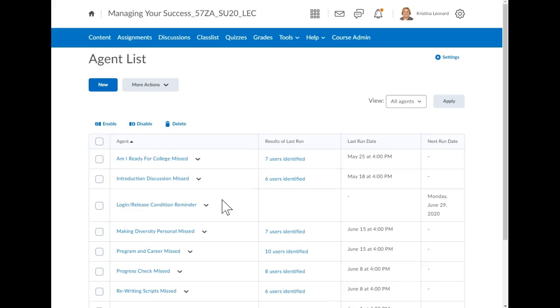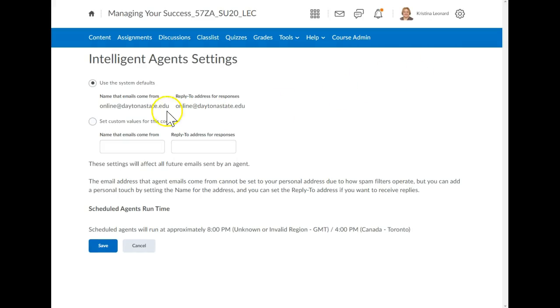One other thing I just need to point out to you is that on this page here under Settings, you want to make sure that when you go into that you change this, where it says use the system defaults. You want to actually put set custom values for this course, and you want to put your email. So you want to have your Daytona State College email here.